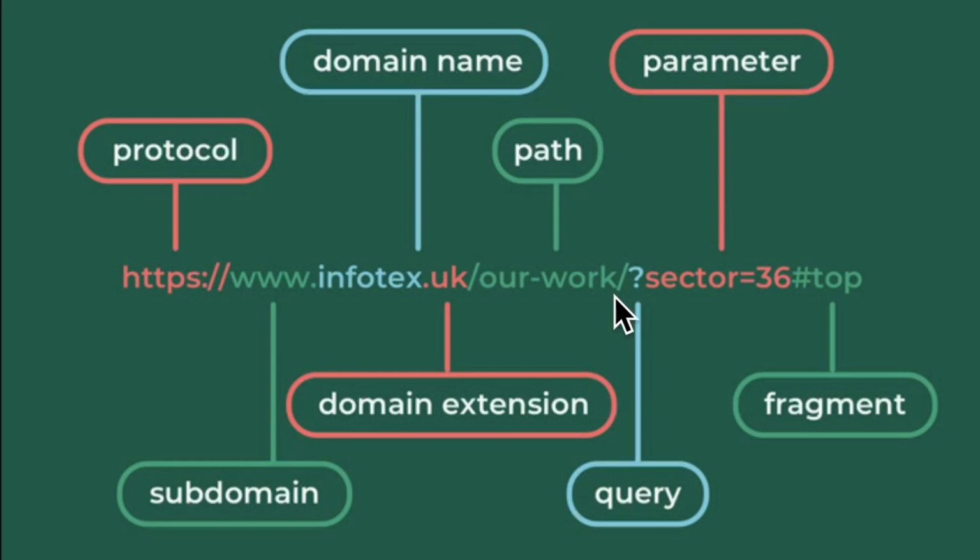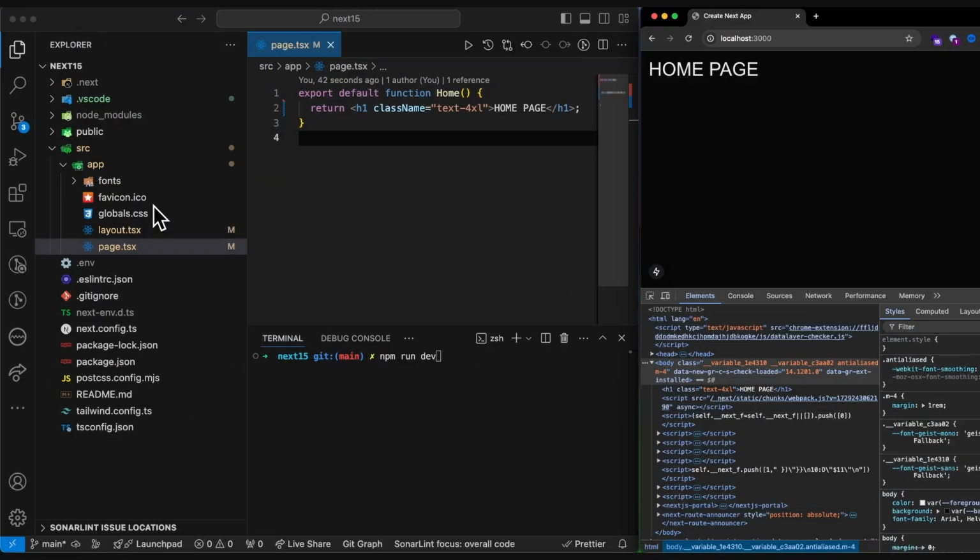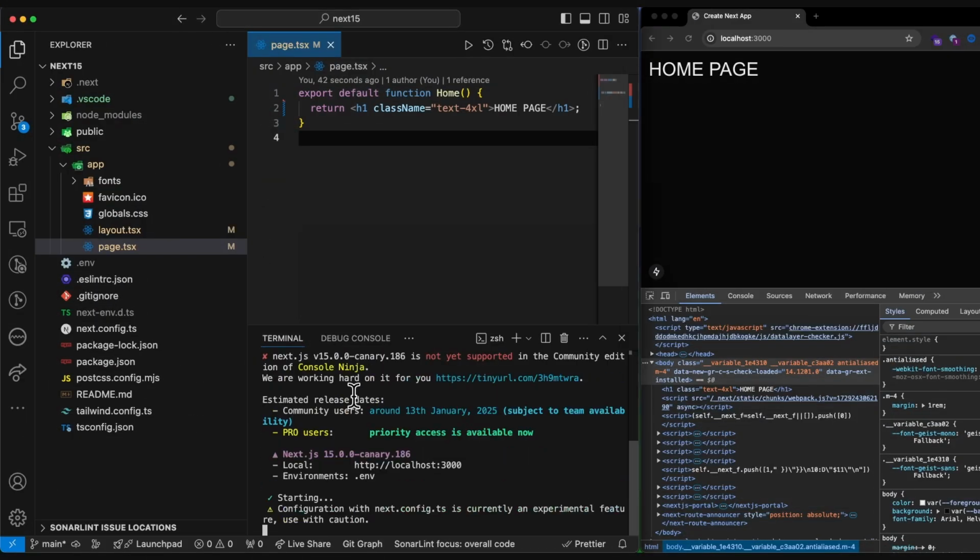Either I can return a web page, or I can develop an API, because Next.js is a full stack framework. I can also develop an API and return some other data, such as JSON or XML, that's fine. So this is the very basic routing that we can have in Next.js. And let's implement one. I'm in the project, I try to run it.